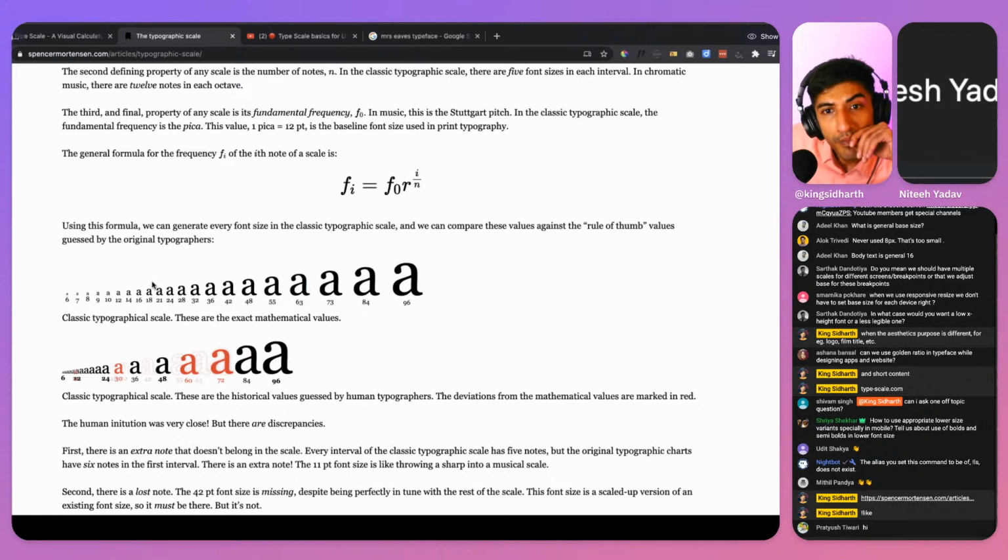Now you don't have to decide multiple scales and then create your styles out of them. You're basically on the same scale. You're just redefining some elements to start from here or start from there.